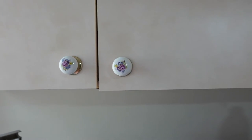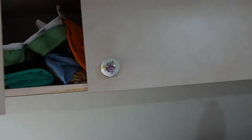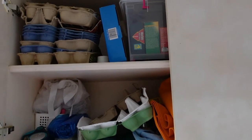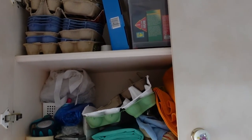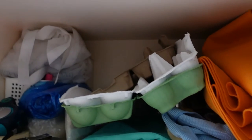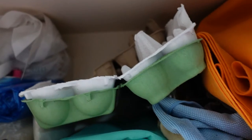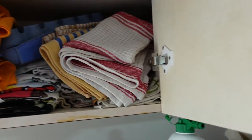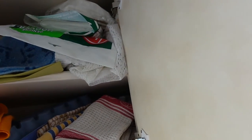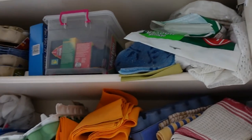I thought I'd also show you what's in the cupboards because they really need a good sorting out as well. This one's not too bad, although there are egg cartons at the top and as I don't have chooks anymore, I really don't need those. There are all kinds of bits and bobs — measuring tapes, and these are things to go on trees to stop fruit fly from eating the fruit. More egg cartons. In this next one we've got tea towels and rags and things at the top, vacuum bags for my vacuum cleaner, and insecticides and stuff like that.